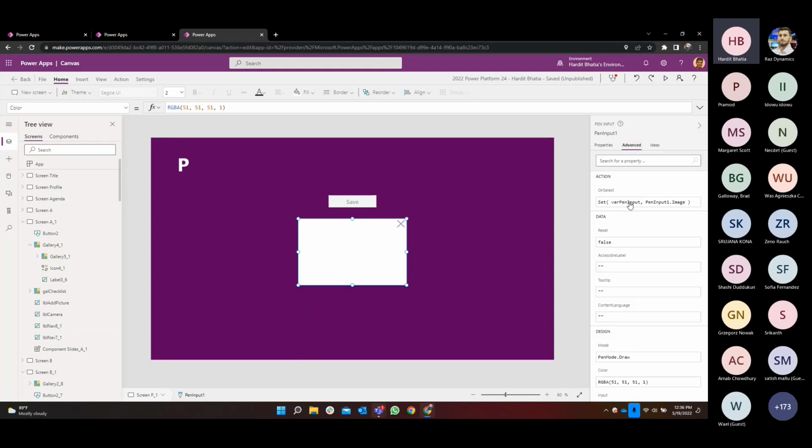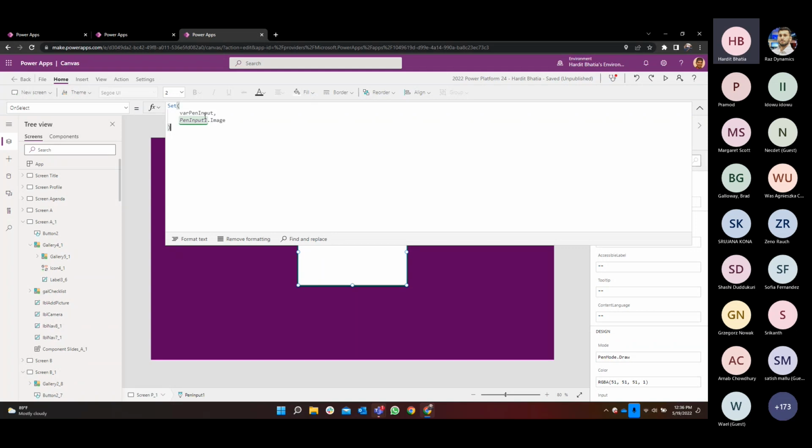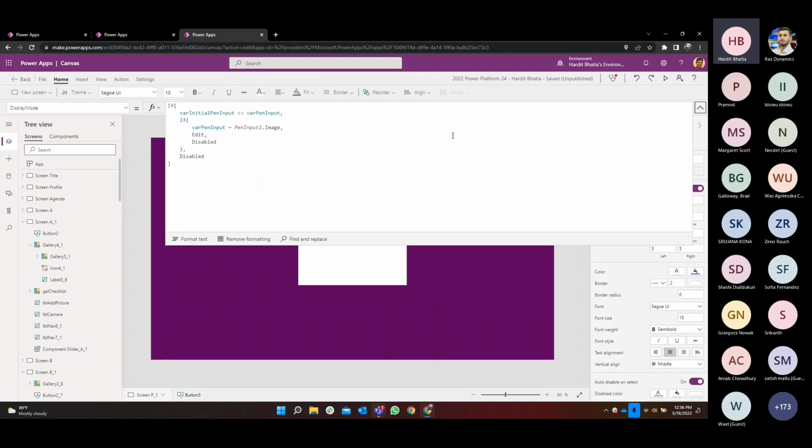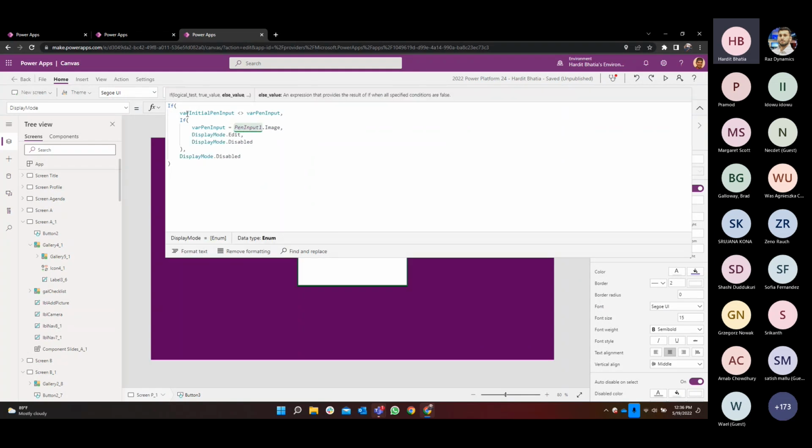Then in the pen input control, I go to its OnSelect and I capture the PenInput.Image again in the second variable. Now the initial variable still has the initial image value. So now I can go to its DisplayMode property and simply say, if penInput is not the same as initialPenInput and penInput is equal to the current control's image, keep it editable.